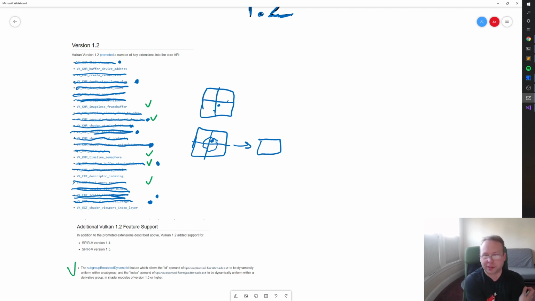So, viewport index layer, what is this? When DX10 came around, DX10 had this amazing feature called geometry shaders. And the amazing feature called geometry shaders was fraught with peril, but so tempting to use.